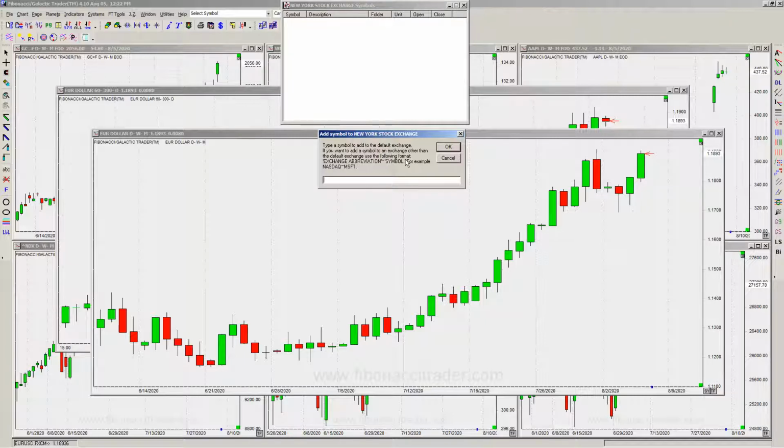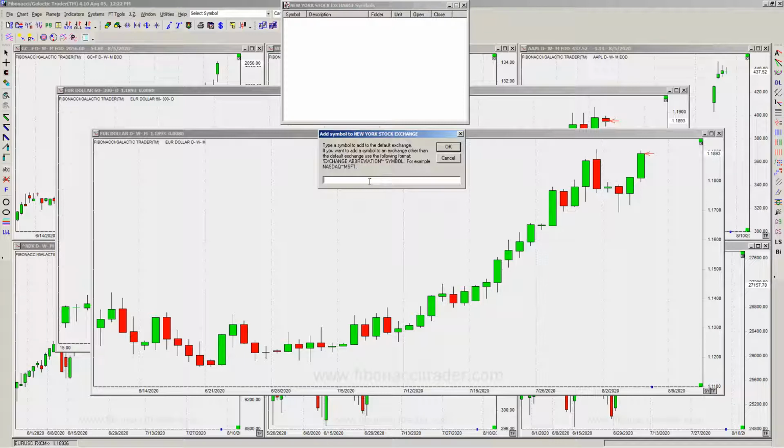As you can read here, I can just type the information of the symbol here. In this case, the New York Stock Exchange is the default exchange right now. If I type any symbol here, every parameter from New York Stock Exchange will be used to create that symbol. In this case, I want to create a symbol for Forex exchange, the GBPJPY.